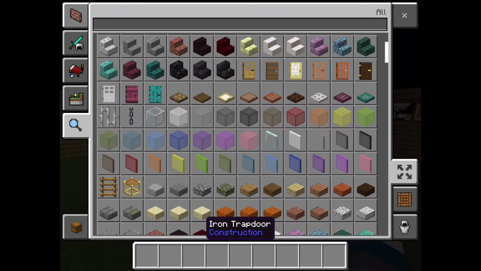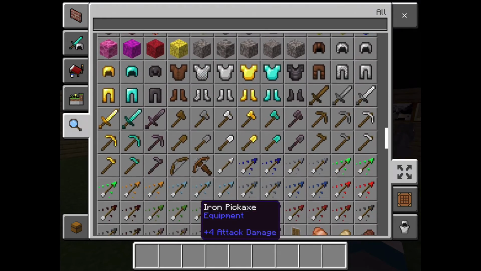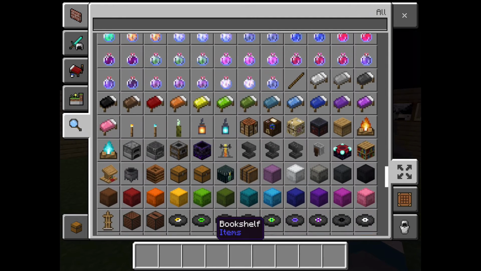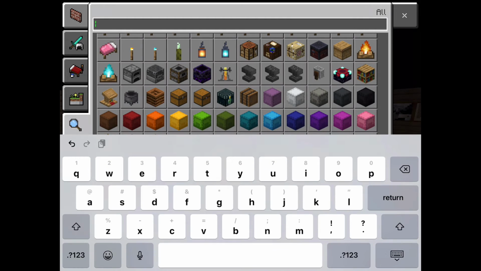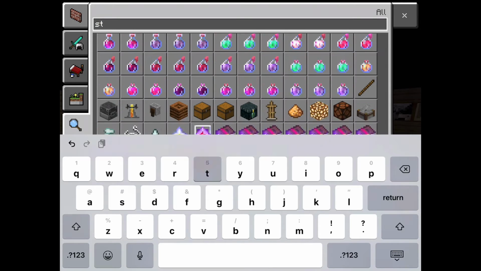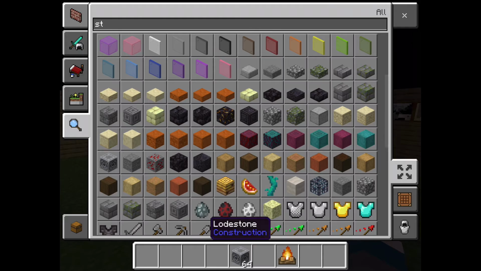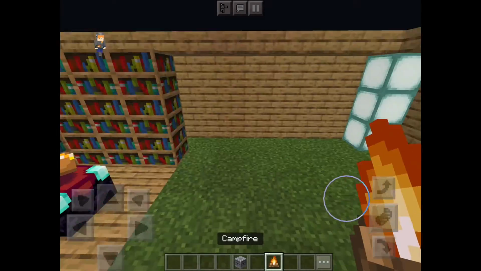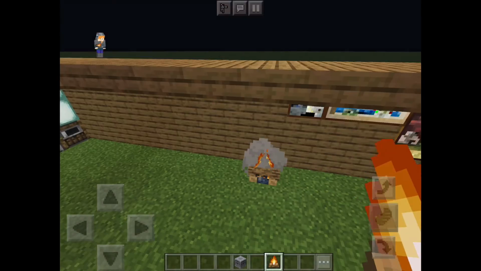And I think we're going to make a bedroom now. Let me just find the bed. Oh, fireplace. Aha. Great touch. So now we want to get some lodestone. It looks really cool, but it's really expensive. It costs 1 netherite ingot and a bunch of stone bricks.